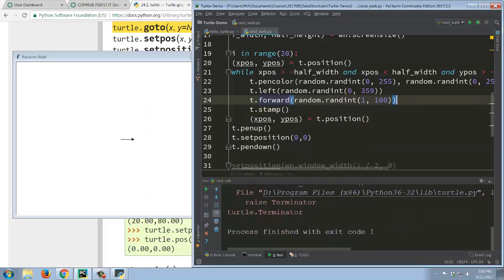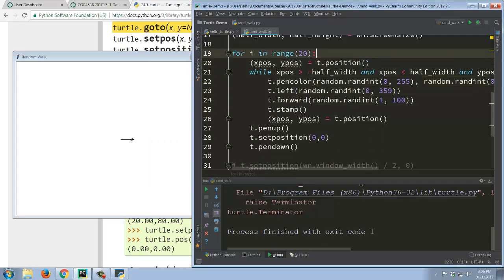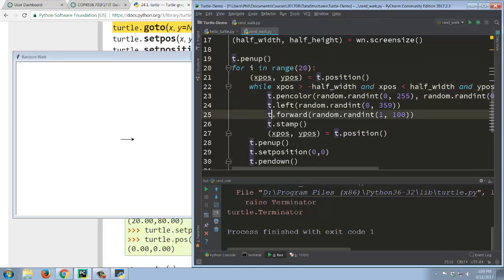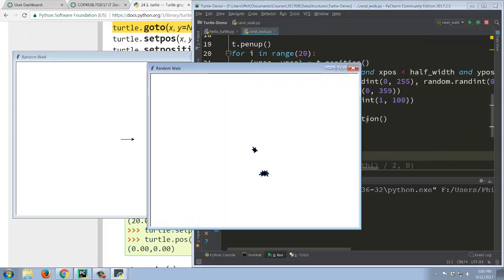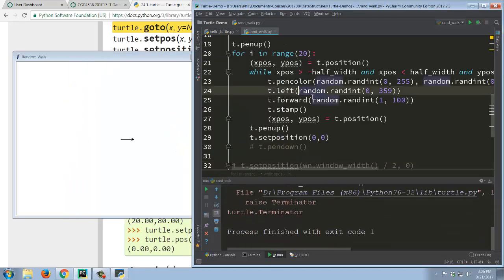And if you really liked that kind of stamping notion, suppose I just picked up the pen altogether, and then I have these random turtles appearing all over the place. Now, basically, there's an outline color for them, which is the pen color, and the internal color of the turtle is black. So again, we could play around with that if we really wanted to.